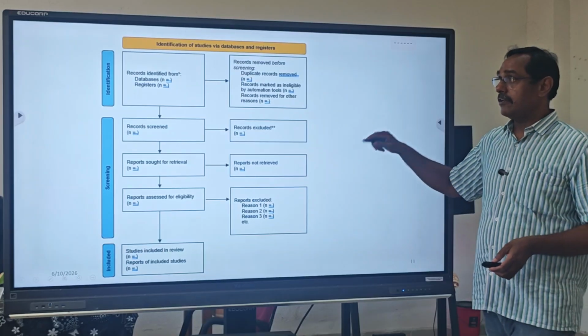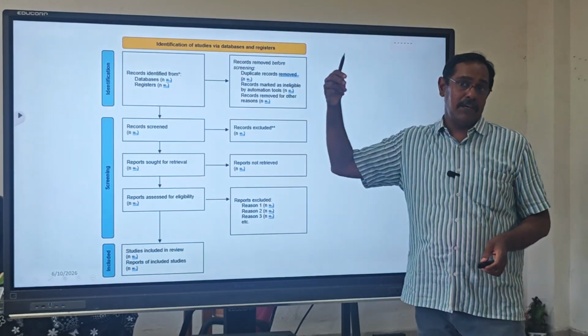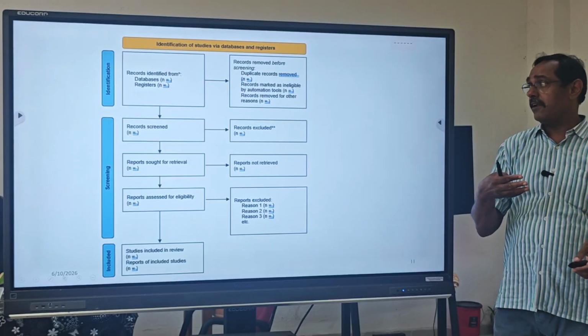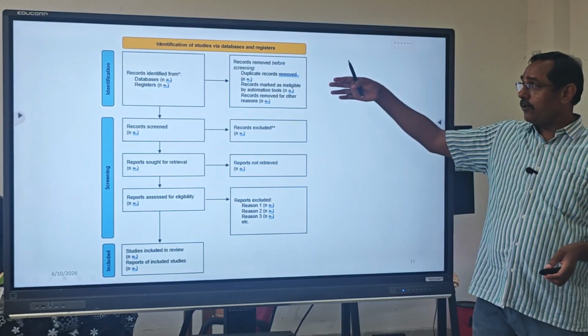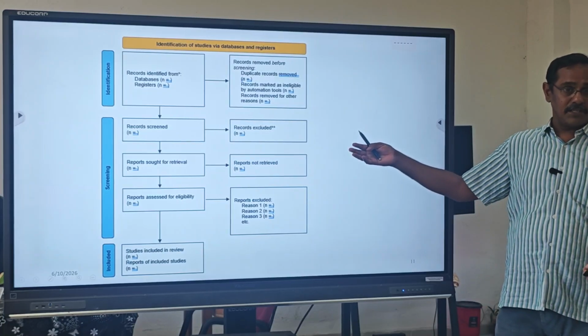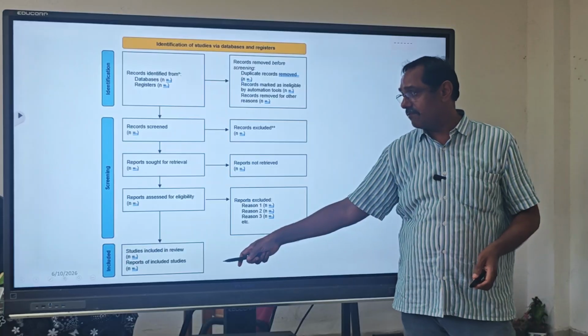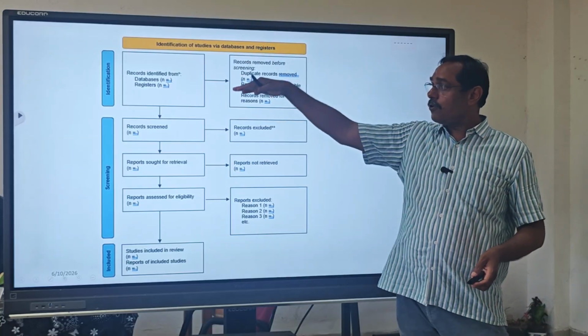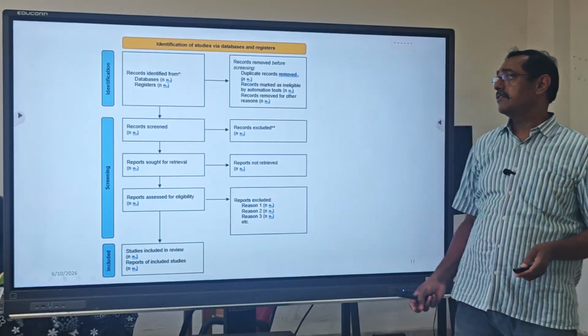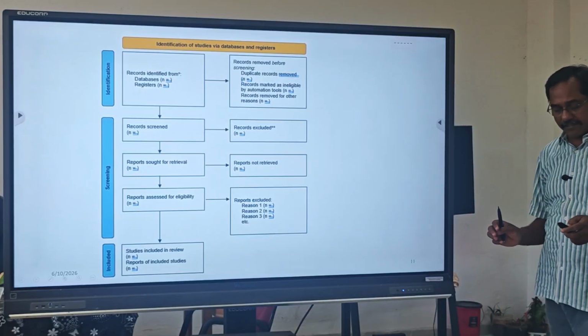So after the strings which you have given in Scopus or Web of Science, you have accumulated some studies, and you fill in this format. What are the inclusions? What are the exclusions? And finally, how many studies do you have? This many you have downloaded. How you have eliminated them? And finally, how many you have? So fill this in. This is important for us.